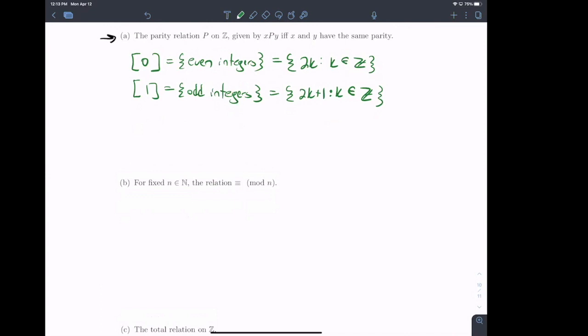Were there any questions about that? There are different ways that we can write these sets out. I want to make sure we're comfortable using the equivalence class notation. I can be a little bit informal like this. It's a pretty nice set builder notation way of describing what these sets look like without having to list all of the elements. One thing to notice is that this relation, the same parity relation, is the same as the relation where x is related to y if and only if x plus y is even. They give us the same partition in the end, so we would consider these two relations equivalent.